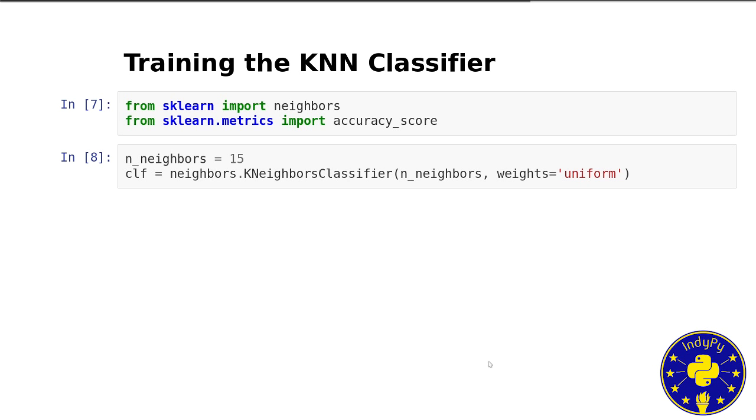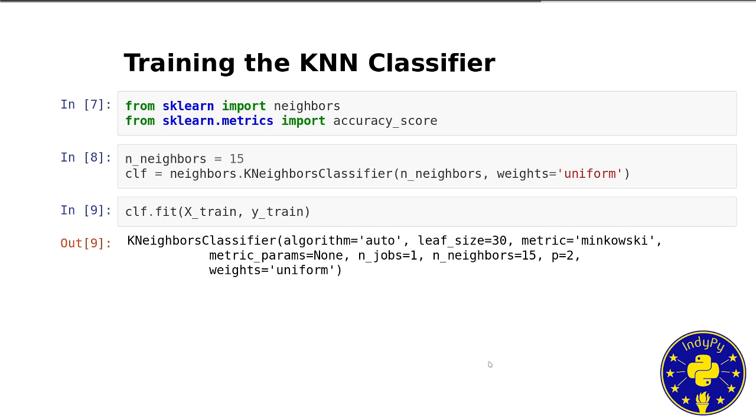But we have to train it. So it has a nice fit method. We say clf.fit, give it our training features and our training labels, and that's it. We've trained a classifier. If we want to know what it predicts, it has a predict function. We give it our validation features, not the labels, just the features. And for each of those examples, it tells you what it would predict.